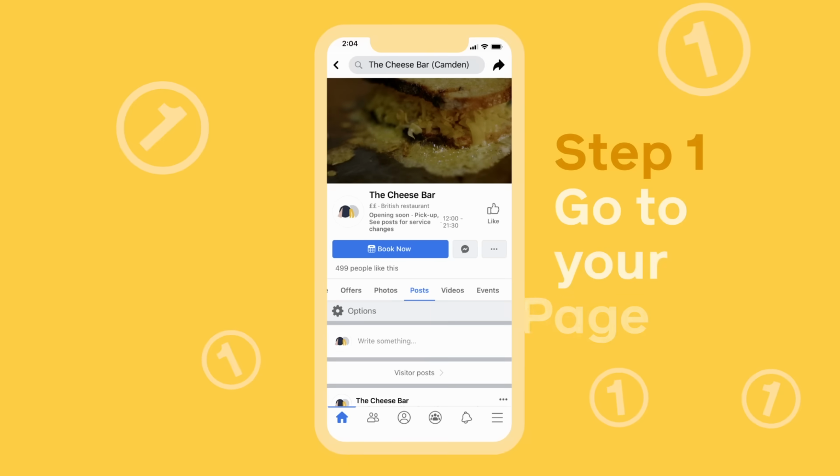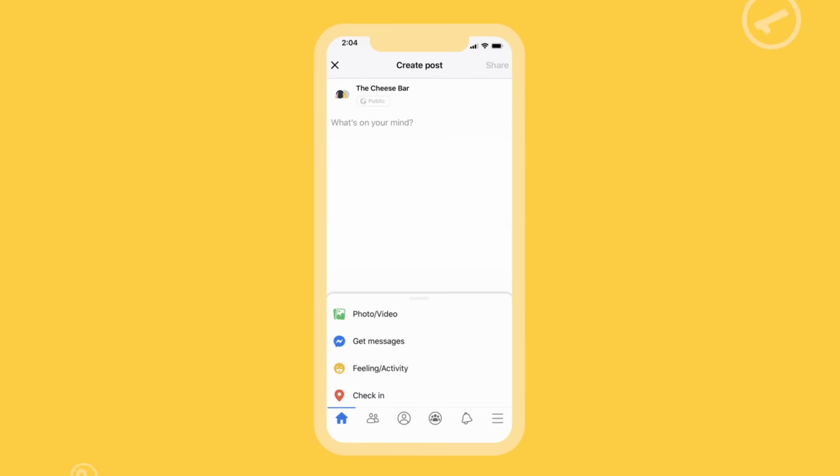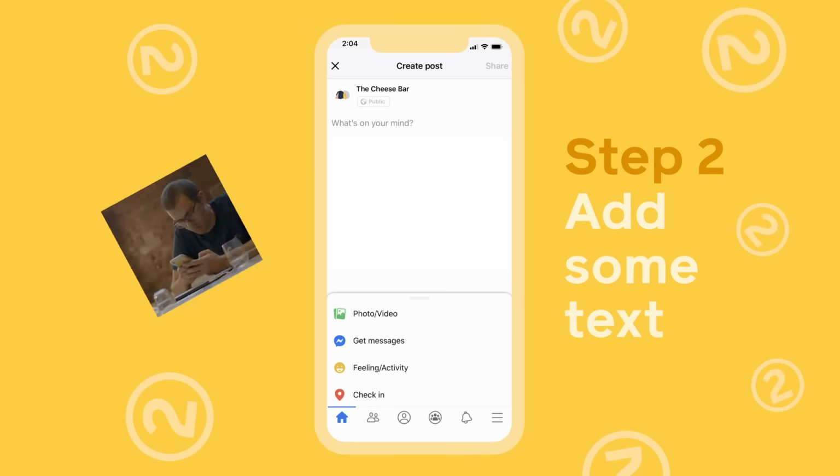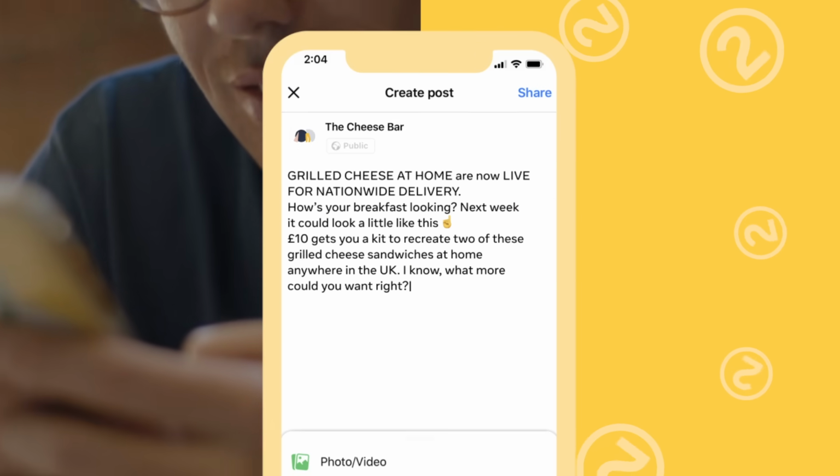Step 1, go to your Facebook page and tap on where it says write something. Step 2, add some text here. I highlighted why these kits would make a delicious breakfast for everyone.